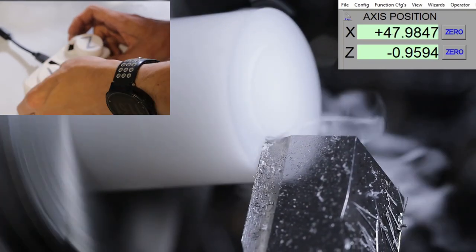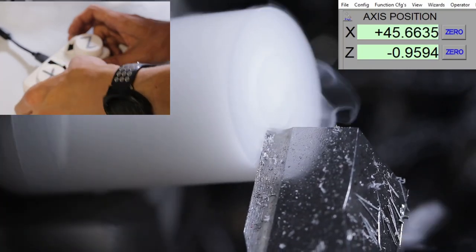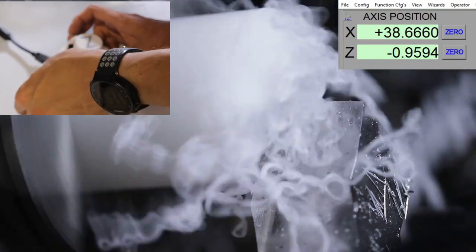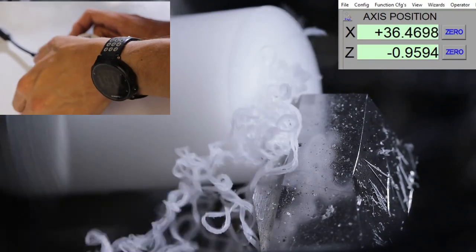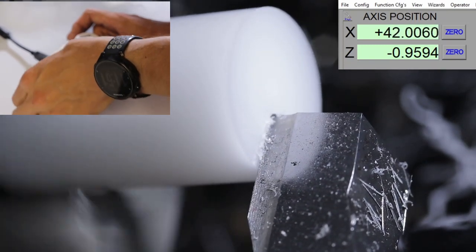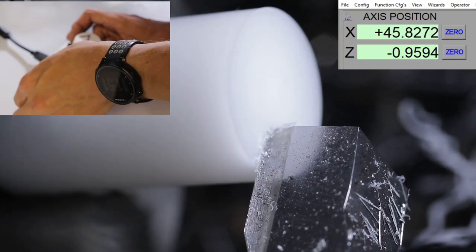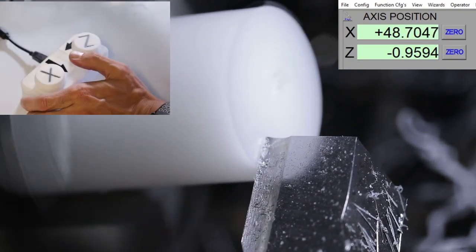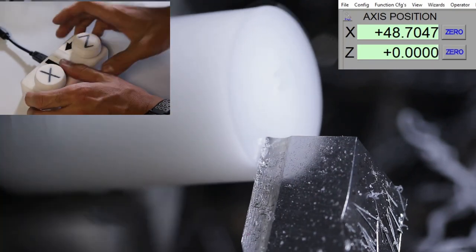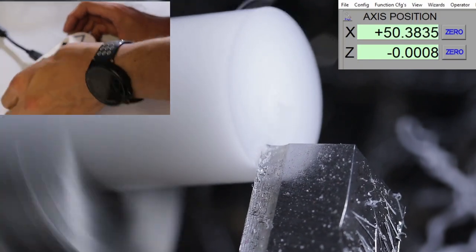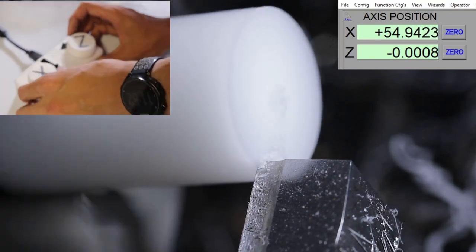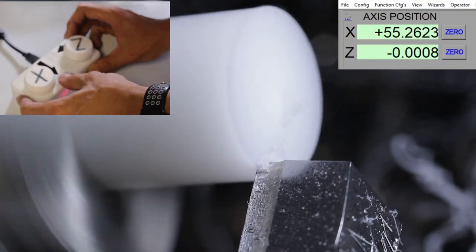This is a small rod of acetal. I would like just to feel how it machines and how it is chemically and physically, to understand if it is suitable for my purpose. And once I establish that, I can put zero Z. Almost for sure X here is correct because I used it before, but now I can make a cut in Z direction - this means moving this way.